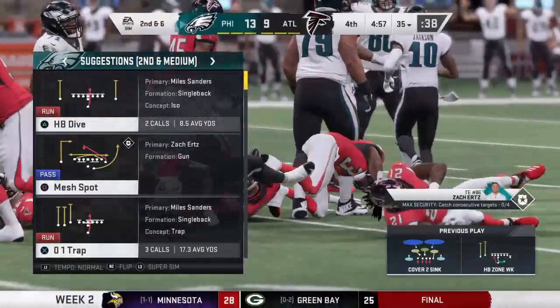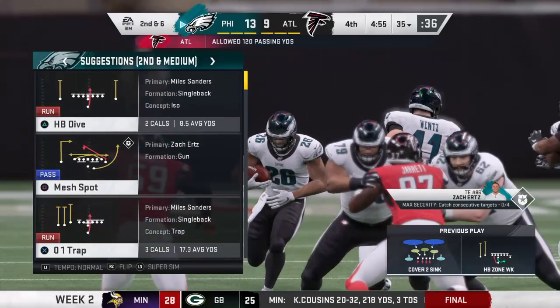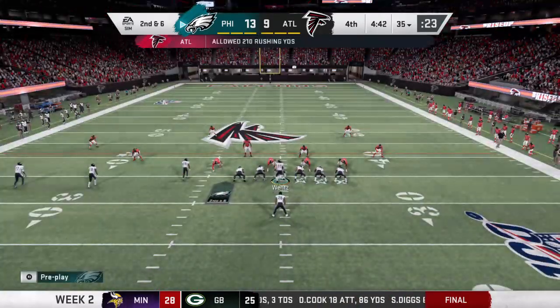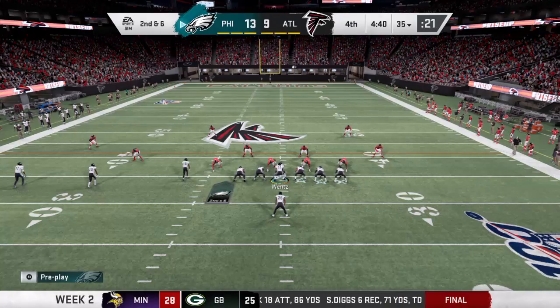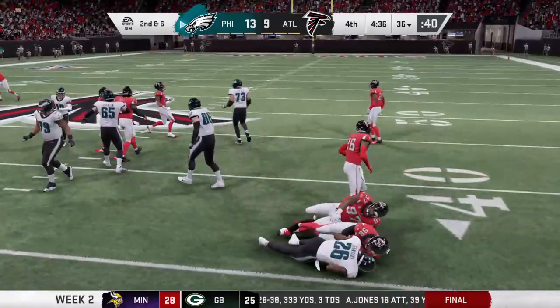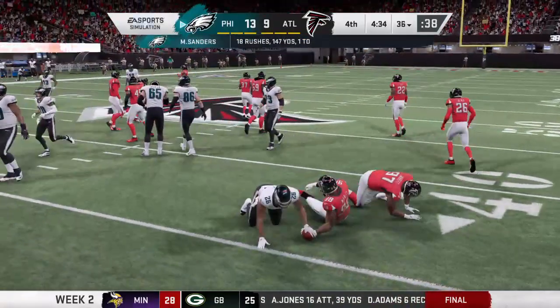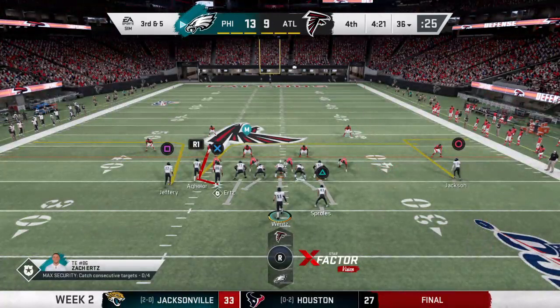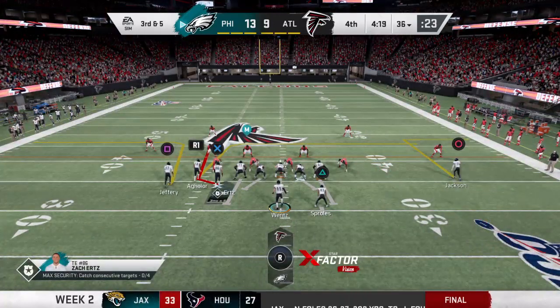That's a gain of 4 here in the 4th quarter, with them leading by 4 on the scoreboard. The run got 4. Now they deal with a 2nd and 6. They'll go again with Sanders. And this defense not giving him anything there. Maybe a yard up to the 36. And for the Falcons, 5 men in the secondary, now on 3rd.